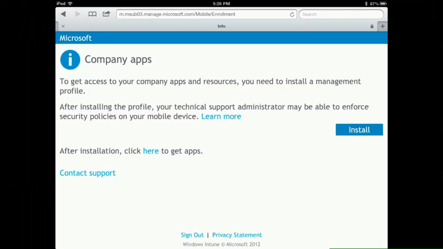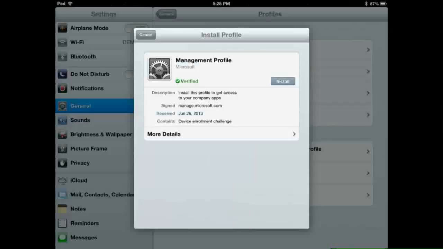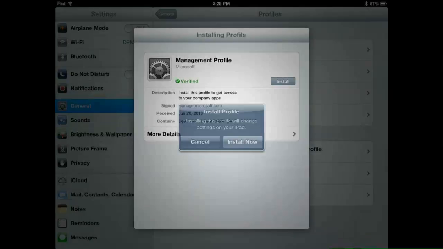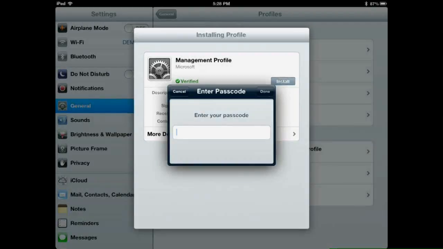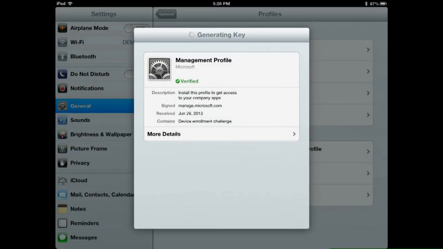Okay, it's there. So when I try to access my mobile web portal, it recognizes that my machine is not enrolled, so it's asking me to install. Now, in the case of the iPad, it will show that I need to provide my management profile and install it onto this device. I select install now. The password is forced here. We have already set up a password on this iPad, so it's going to use that, since it is a management operation that needs administration rights.